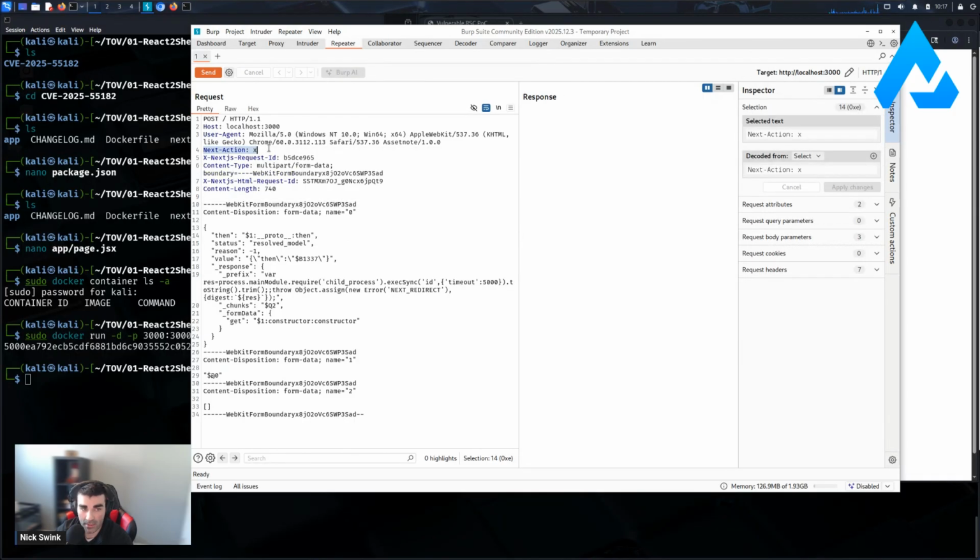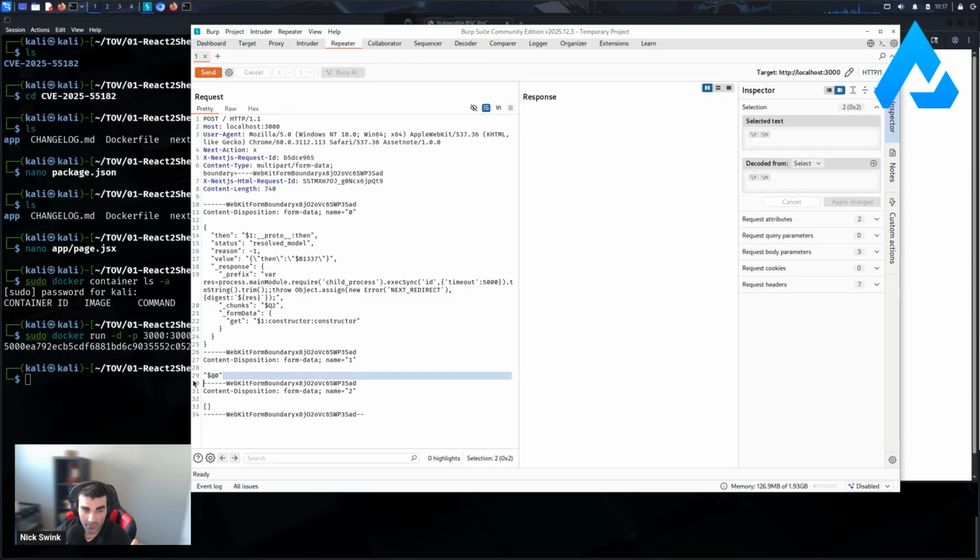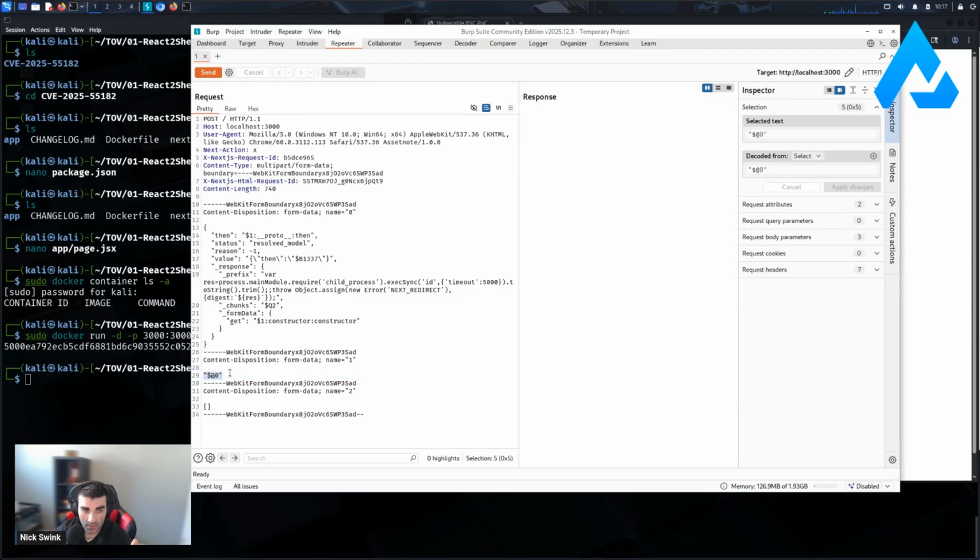So I believe this header is to trigger this request to be handled by the Flight protocol on the back end. And basically it defines this JSON in which we reference one of the objects.